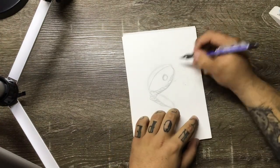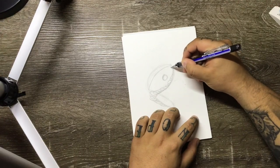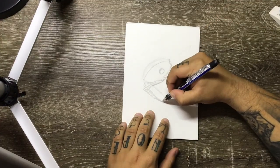Okay, following up to the top point of the mouth, you can just add some very small circles and little bubbles and that sort of thing, and that'll just give you that scaly look all the way to the very edge. And you can do that on the bottom edge of your mouth also.